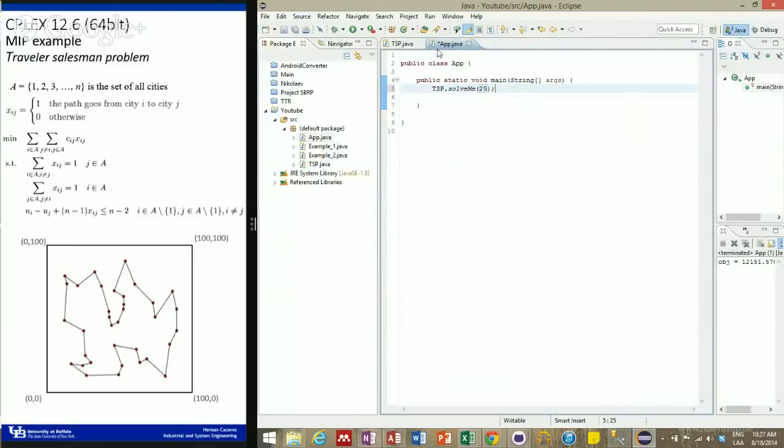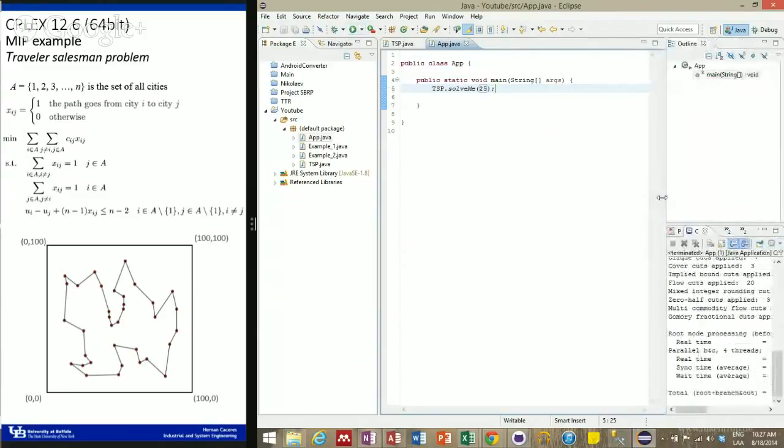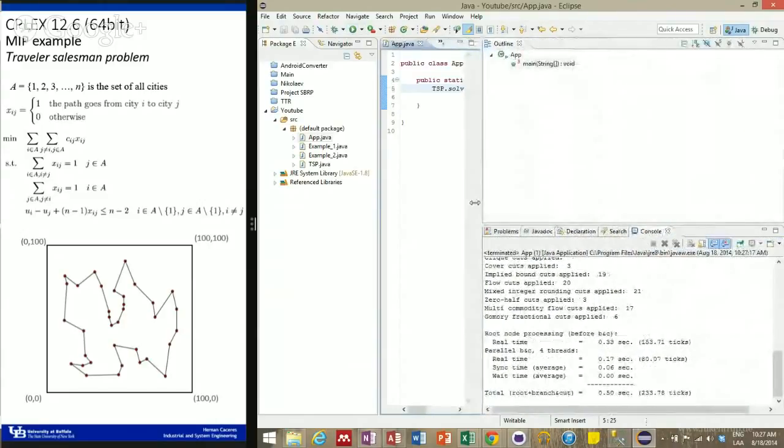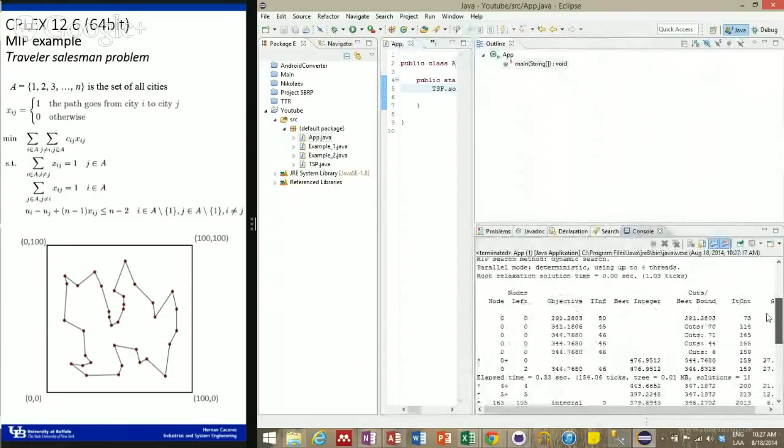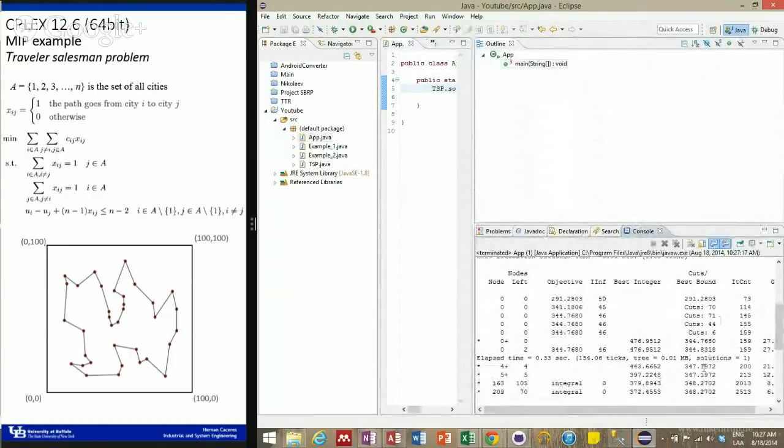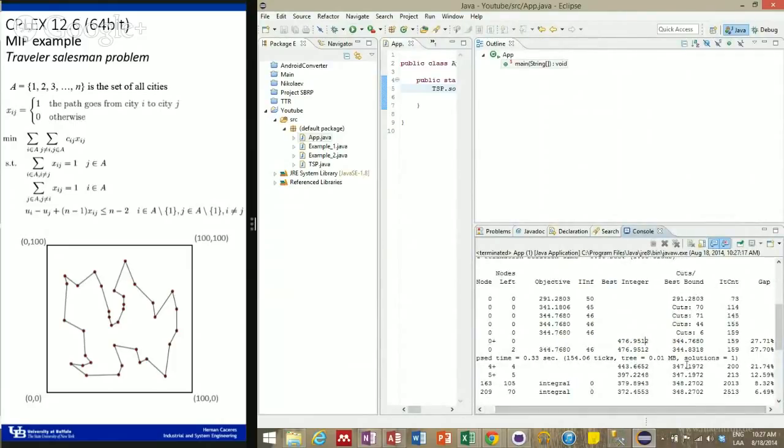There we go. So this is what we want. Here's the branch and bound process, the integer solutions that I find on the way to the optimal, and the lower bounds. And in the last column, you have the relative gap.